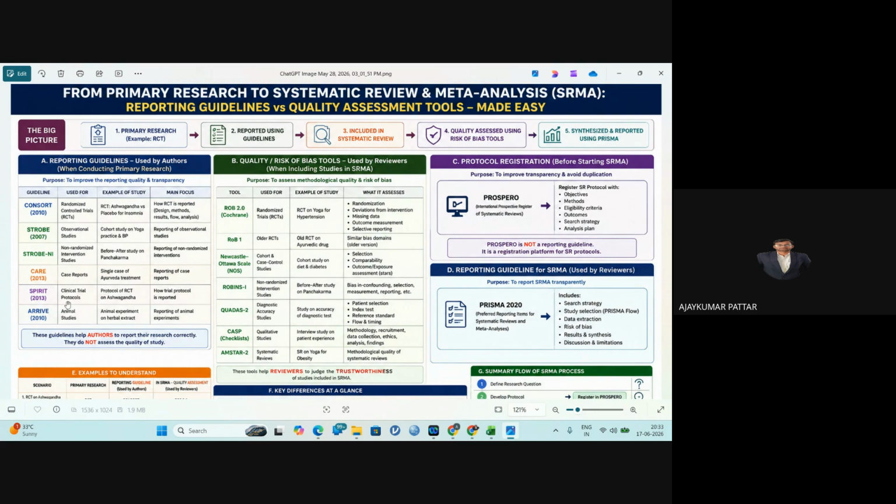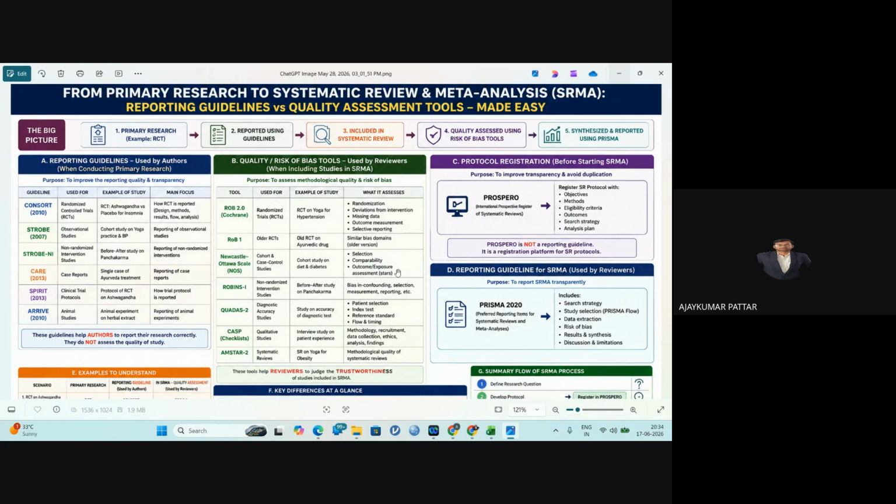So these guidelines, we know, are followed by the individual authors while conducting the study, appropriate for their study design. They report their study according to these guidelines. So that will help authors to report their research correctly, and assess the quality of the study at the primary study level. But here in systematic review and meta-analysis, we are not using these guidelines because these are for primary research. The people have already published the papers. Our unit of study is papers, research papers, data. Then it is not like that.